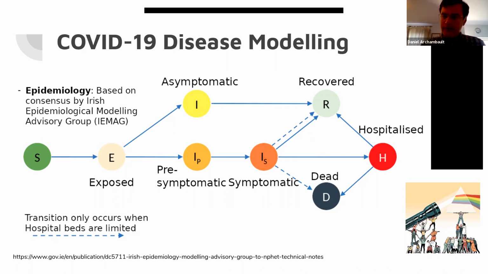So you can do this as a series of differential equations, or you can also do this as networks. Over the summers, I was doing networks, but I'm starting to get involved in the first thing that I was talking about. But if you do it with networks, or if you do it with a series of differential equations, you always have this map that actually describes how the disease progresses through the population. So remember, I said previously that it was called SEIR, susceptible, exposed, infected, and then recovered. COVID's a little bit more complicated than that. And this is the epidemiology that was published by the Irish Epidemiological Society. And it has been used pretty much by the SCRC as well.